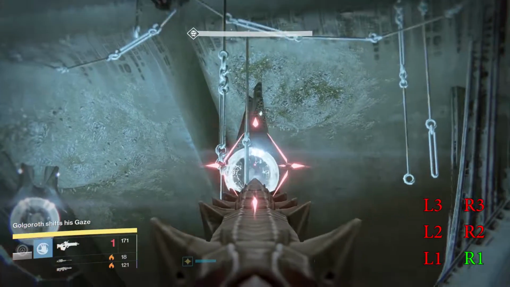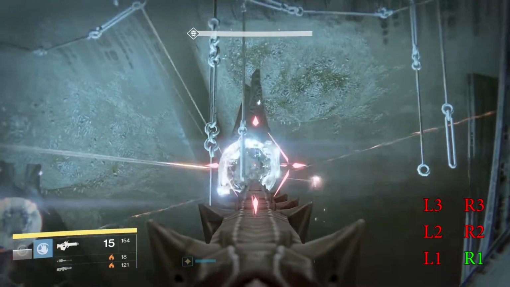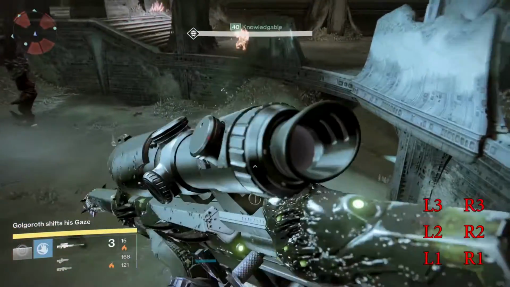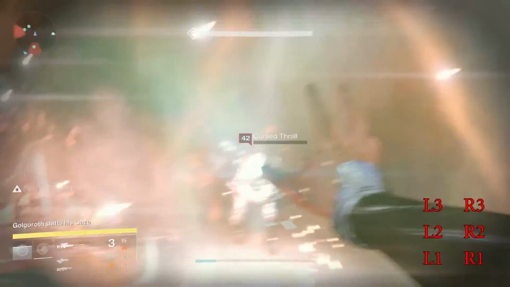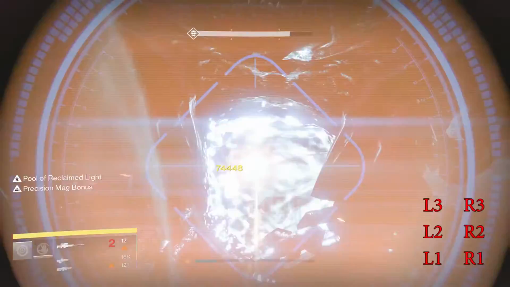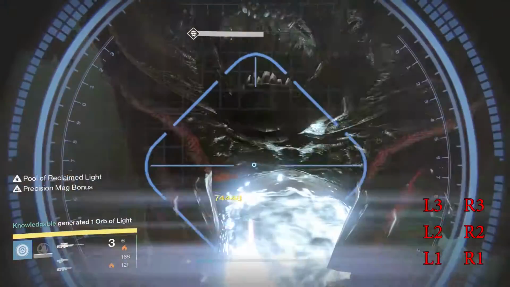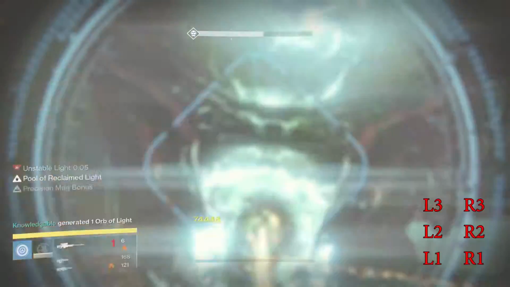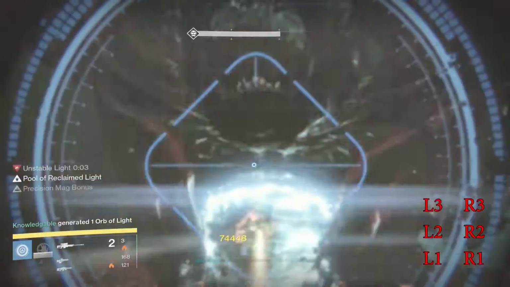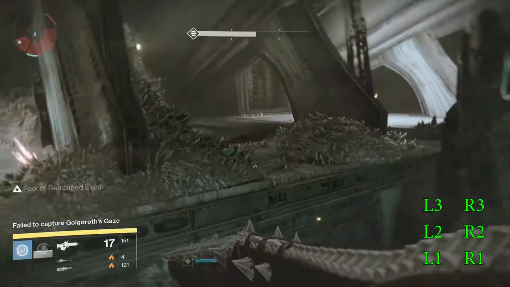When L3 has the gaze, all other players must take down the R1 bubble. As it's going down, player 6 takes the gaze and all 5 people jump down and deal damage to Golgoroth. Once the gaze runs out, everyone jumps out of the pit and prepares for the next damage phase.